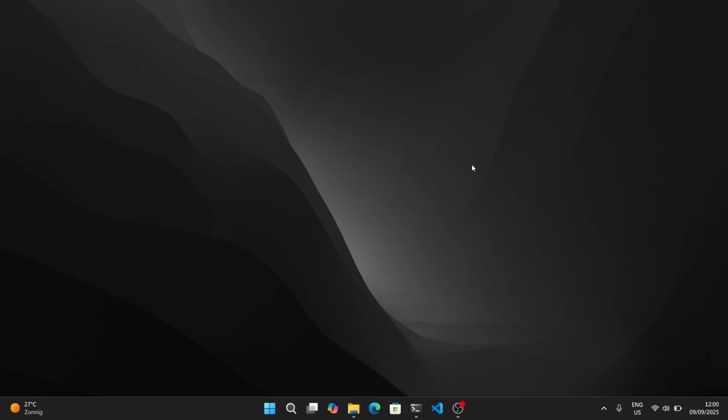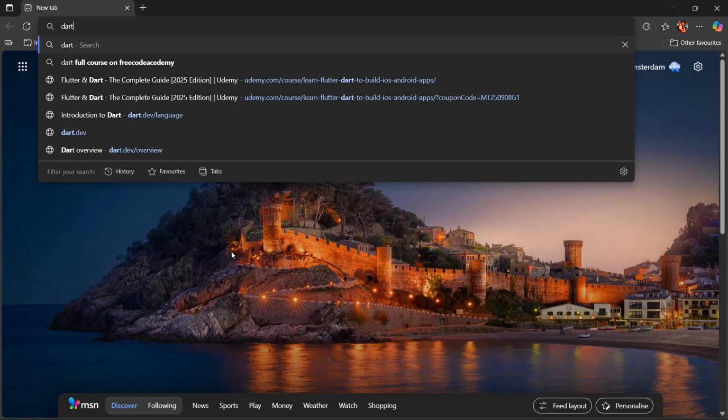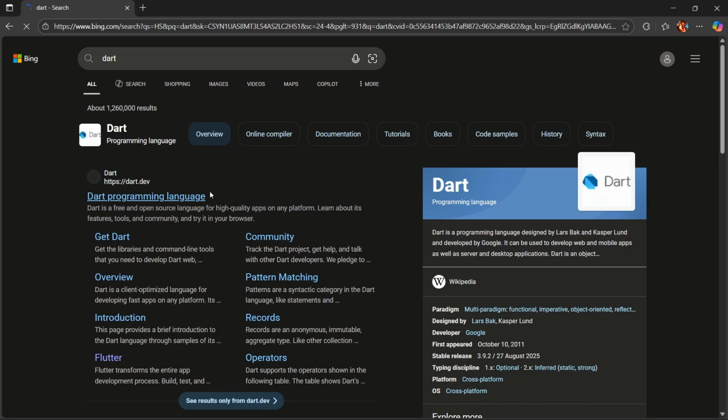So first of all, you have to download the Dart SDK. What you need is to open your favorite browser and search Dart. Go on the official website and click on Get Dart.